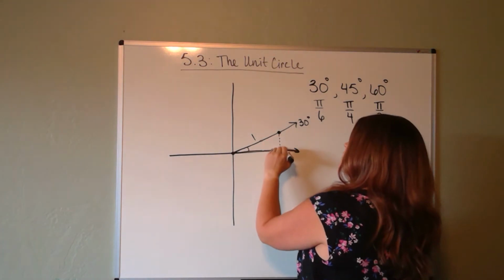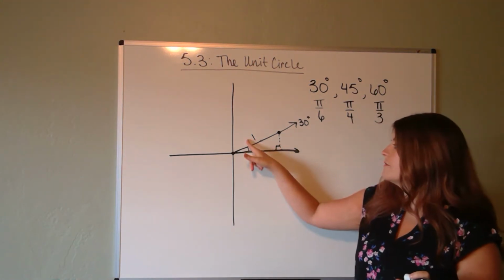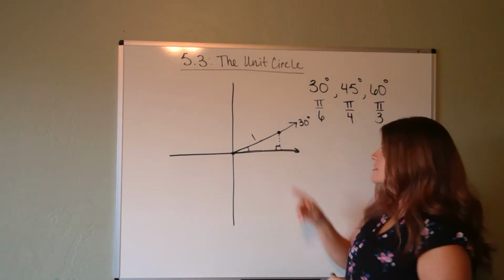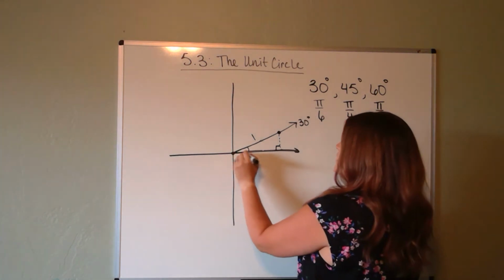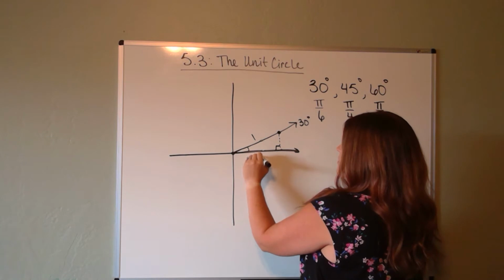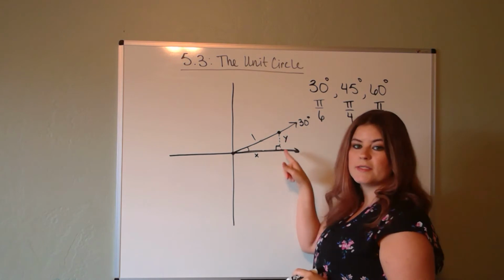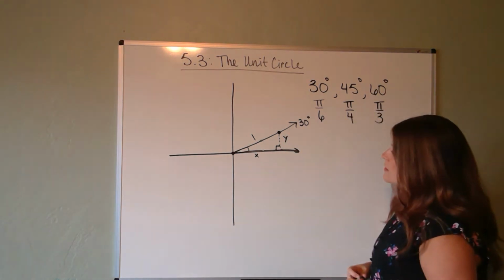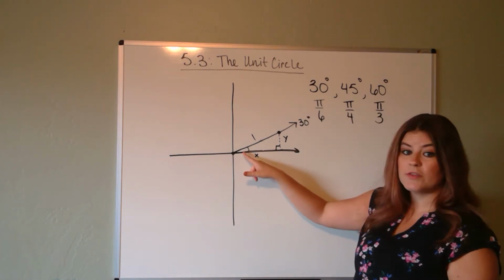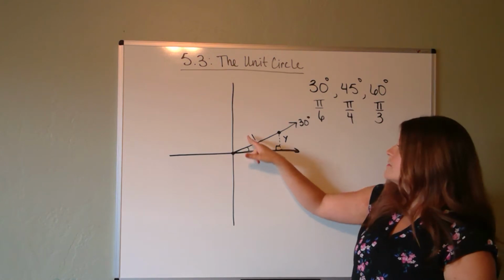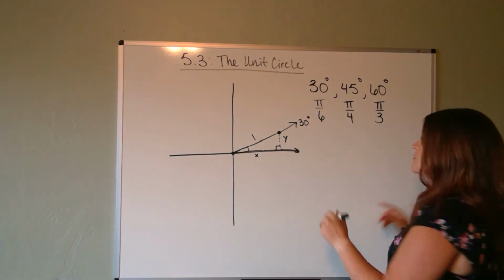So let's drop down our triangle. So I have a right triangle, and all I know is that I've chosen the hypotenuse to be 1. I still don't know the x, y coordinates of this point, but I can find them. Remember, the x coordinate will be this length here because we went over x units to get there. And the y coordinate will be this length here, this up and down section. So do I have enough information on this triangle that has a 30-degree angle right here to find x and y when I only know one side? Well, yeah, let me blow it up a little bit for you.